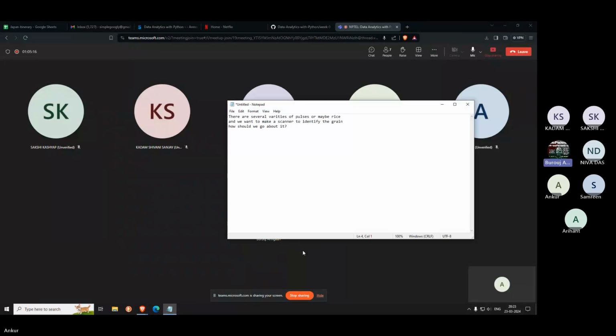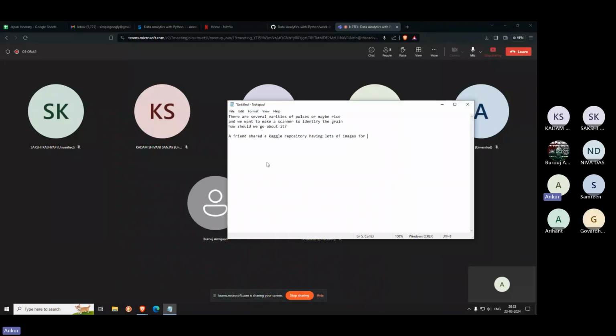So I think the most important part in this is actually the data collection. How do you scan this? Is your problem end to end, that is, is it up to you to collect the data as well, or do you have the data that someone has taken pictures of? Yeah, the data is already there.